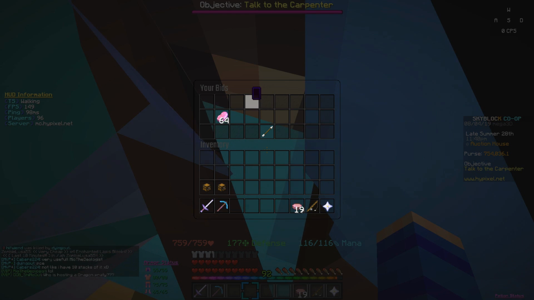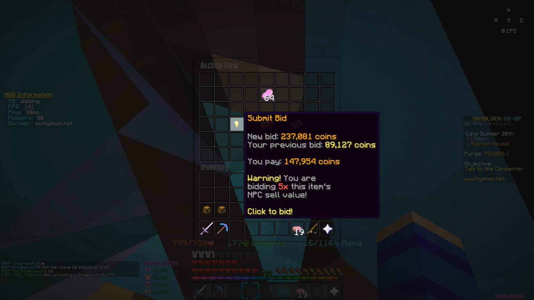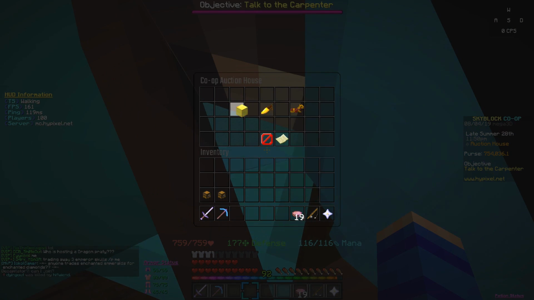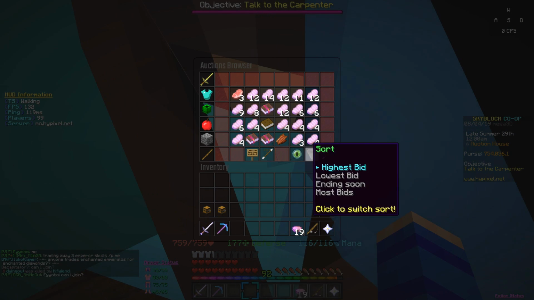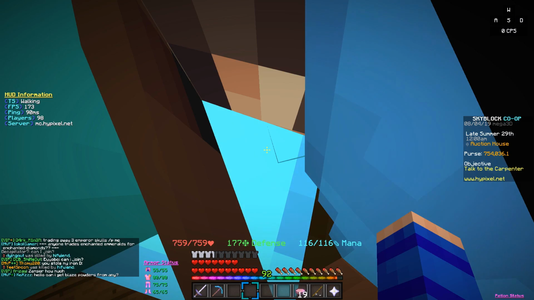So now that I know for sure that this strategy is insanely OP, I do want to check up on this enchanted pork I was looking at. Okay, 237, that's a little bit too much. I think about 200,000 coins per stack, which is what I did pay last time, is about the sweet spot for turning the pork into piggy banks.